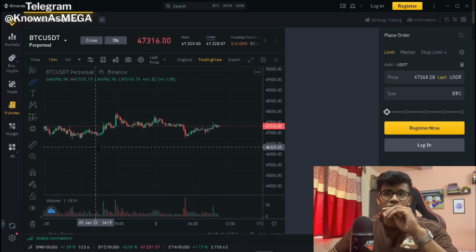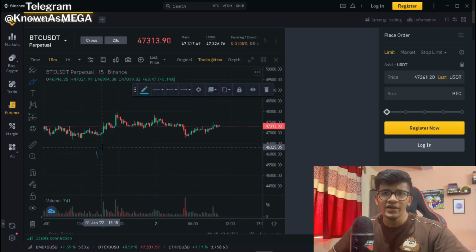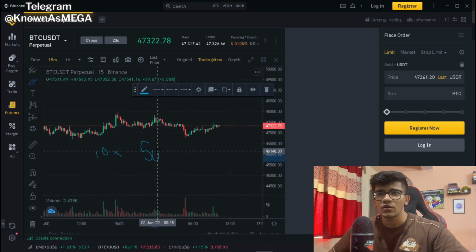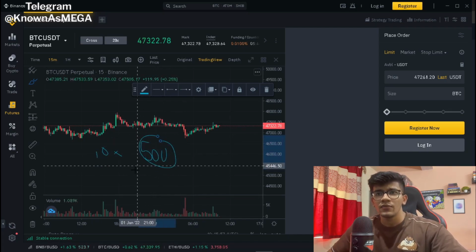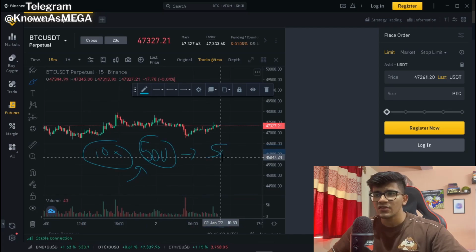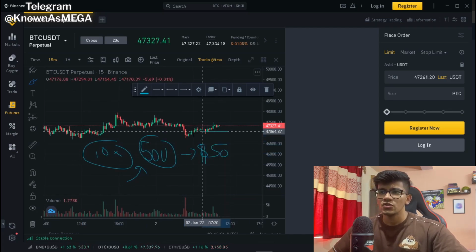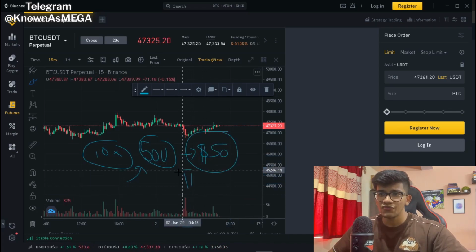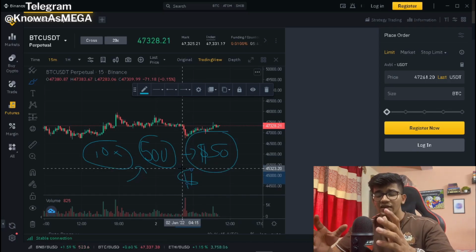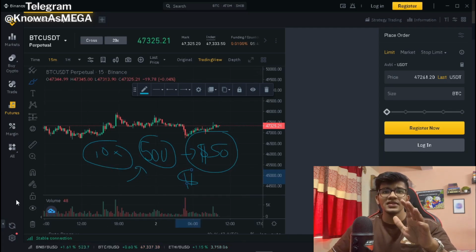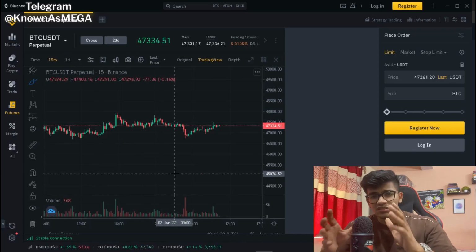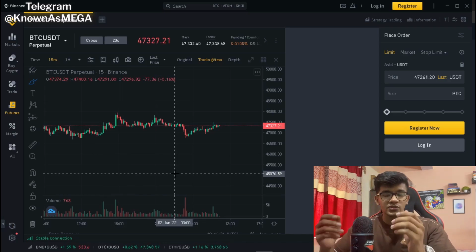For example, if I have a $1,000 account and I have a trade running with 10x leverage, correct? In this particular trade, let's say I deployed $500, but I have taken 10x leverage. So I will be required to pay only a $50 margin. Now I have $950 free with me, so I can take maybe 20-50 more opportunities like that, just because I have taken leverage. The point is, you're not supposed to take trades that you cannot afford, but you are supposed to capitalize on opportunities using leverage.